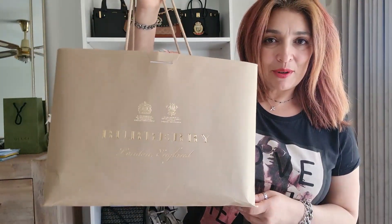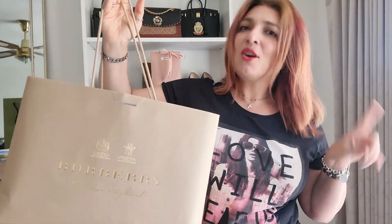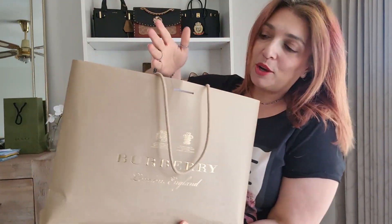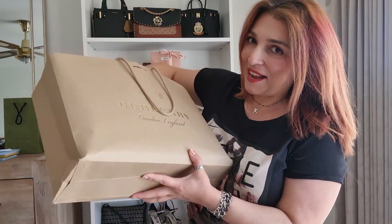You'll see here I have a lovely brown Burberry bag with gold lettering - and you're wondering, didn't you just say Dior? Yes, they didn't have any more Dior bags at Amir where I purchased this, so they just gave me another bag they had, which was a Burberry. That's okay, I don't mind too much because in the end this is not the bag I'm too worried about.